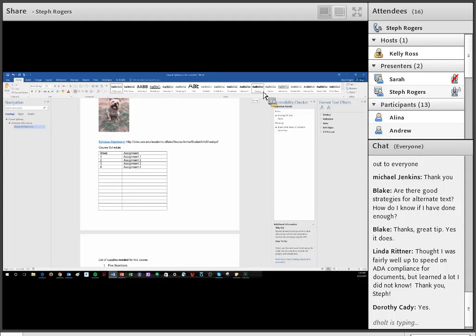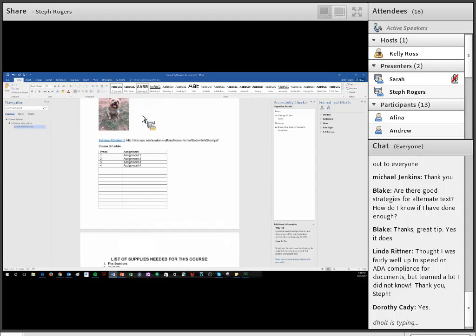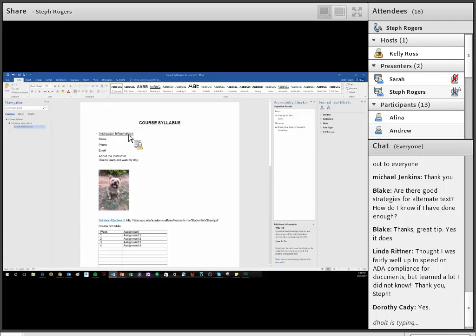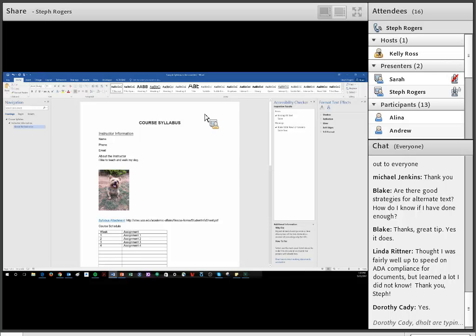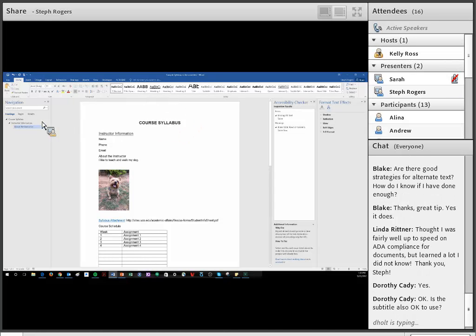A screen reader will not pick up on it, but just don't use those as headings. So use actual headings for the headings. And if you want to use an emphasis, you can, but that's not going to matter for someone using a screen reader, if that makes sense. The main takeaway from using the styles is to use the headings, because that's going to mark it up correctly. It's going to create this navigation over here.